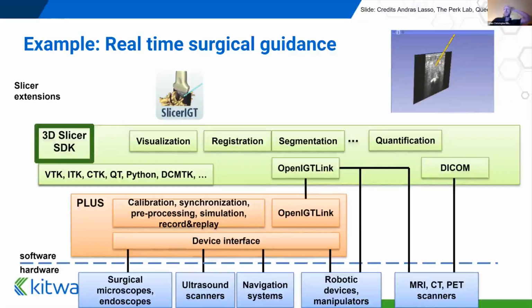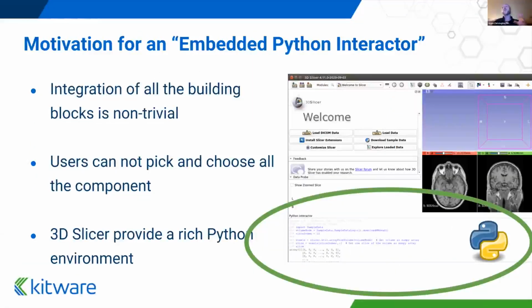And I mentioned earlier that it's important that your desktop application already works with Python. In the case of this desktop application, we have an embedded Python interpreter that allows us to interact in real time with all the objects that are loaded in the application, and load new objects. It also means that all the functionality is wrapped in Python and made available. And the SlicerJupyter kernel taps into that and leverages that. And we're going to see how in a few minutes.